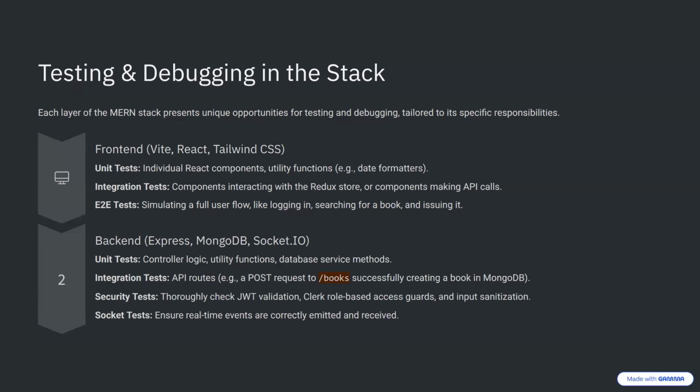So when I talk about the front end, which is Vite, Tailwind, React, and everything, for unit tests, as you can see, you test individual React components. You might not think that that is testing, but whenever you encounter any issue, you know exactly where the issue is.